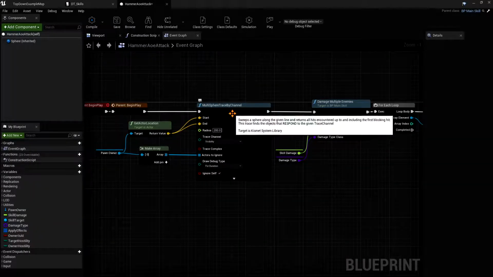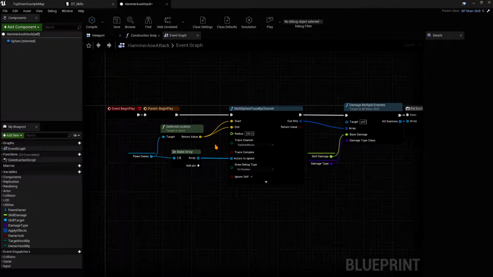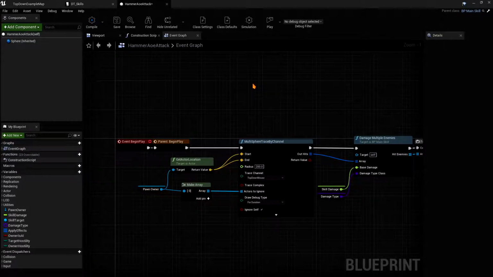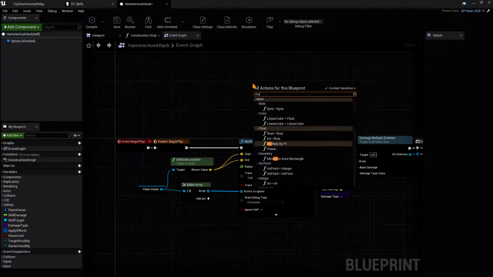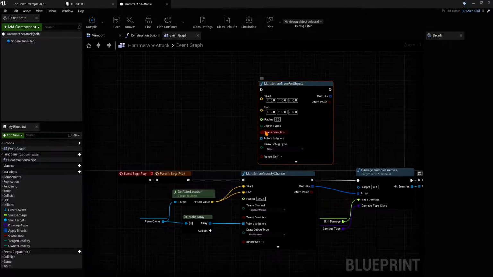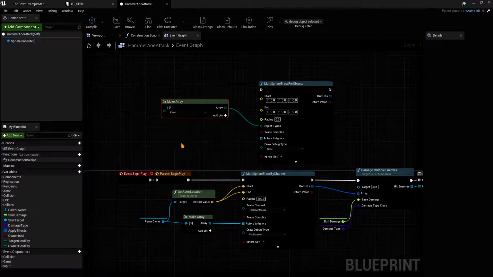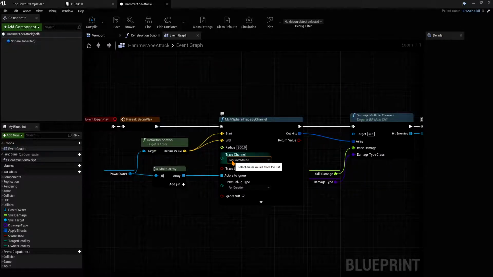When you use a trace by channel, don't use the visibility channel, but use the top-down mouse channel. This is a custom channel that is blocked by AI, and we can use it to, of course, trace for AI, etc. Or alternatively, you can also use a multi-sphere trace for objects, and you can indicate the object that you're looking for. In our case here, for example, pawn. So just make sure you select top-down mouse here.